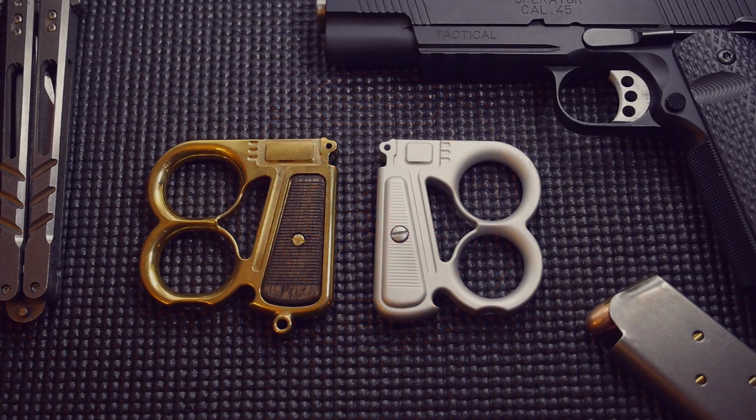Guys, it's been a while since I've done a review. Today I have something a little bit different. This is an EDC tool by Blasternuck.